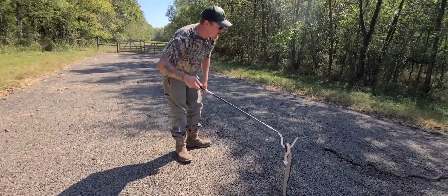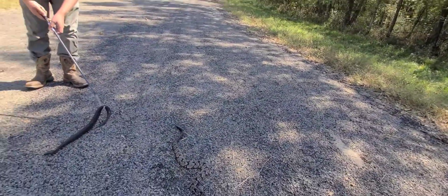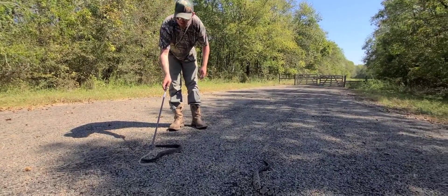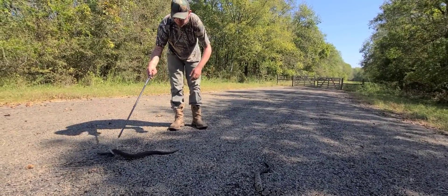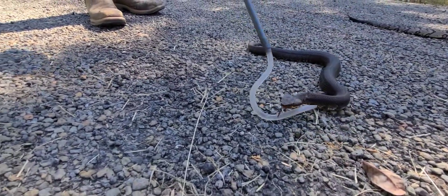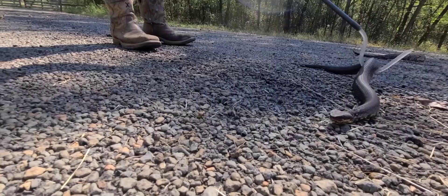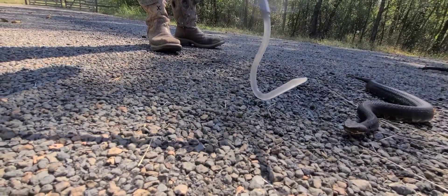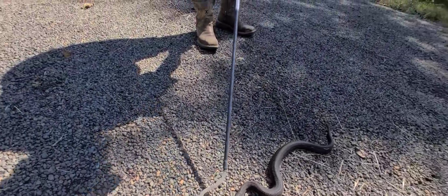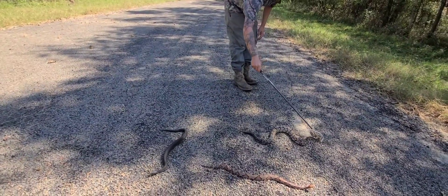Hi y'all. A lot of people contact me on Facebook wanting to know what snake is venomous. This is your cottonmouth — one of the two most common venomous snakes you'll see around the house. You can see he's got a real fat body, a blunt tail, and a stripe on his face. They also have diamond-pattern scales that really stand out differently from your water snakes, which everybody kills because they mistake them for venomous species.